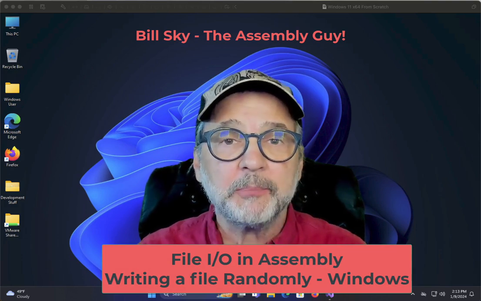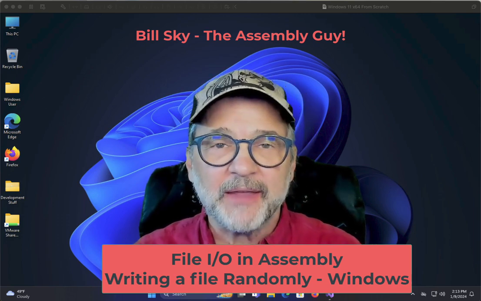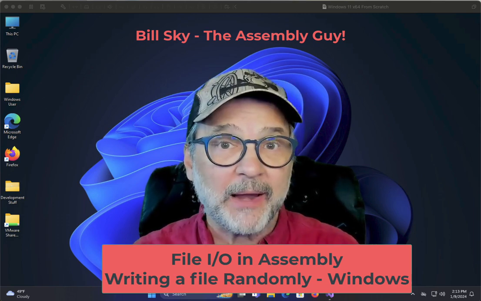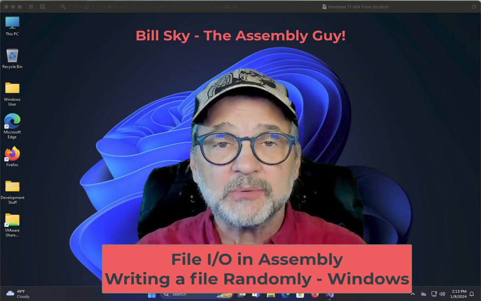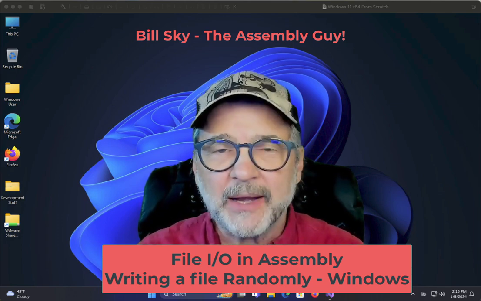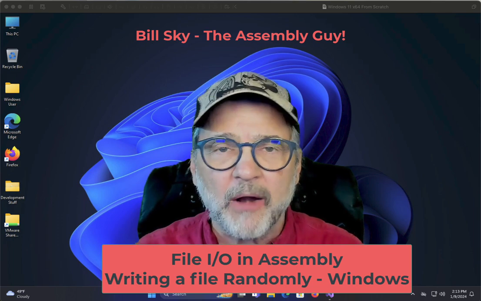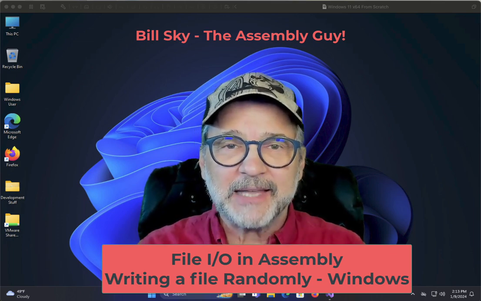This one, output only, Windows. What does this mean? Well, once you find the data you want to update in a file with random reads, which was my previous video for both Windows and Linux, this one shows you how to just write out that one little piece of data, not have to rewrite anything, not have to read anything before or after it. You just update that one little piece of data randomly. Let's get coding.